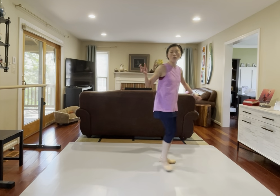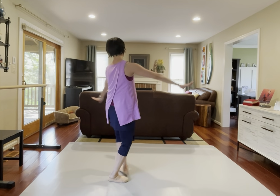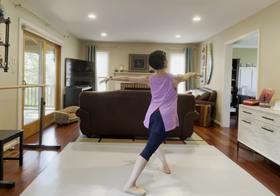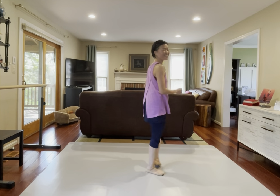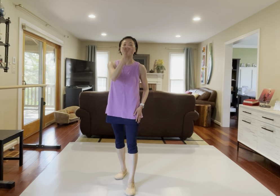Are you guys good? So I probably should go down there a little bit. Sorry. So pick out our back. This is our usual thing. Tombé pas de bourrée, right? So we do our pirouette, reaching back, and we're just gonna go one grand battement onto the back. Demi plié, the other side. How is everyone? Yeah, so we actually do single grand battement in every direction.